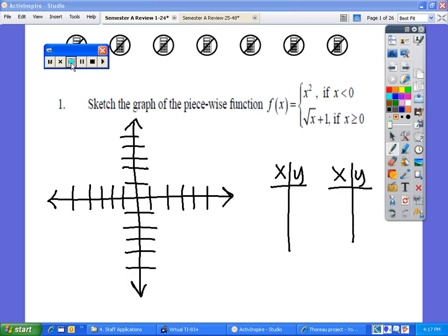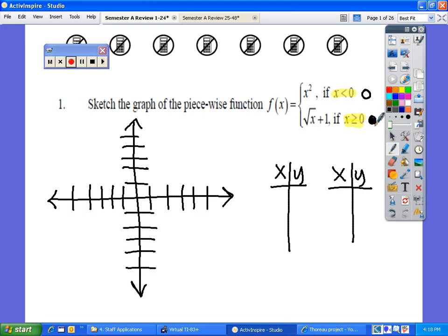We have x squared if x is less than 0, and the square root of x plus 1 if x is greater than or equal to 0. So the right hand side is our domain, and we did do this in Algebra 2. So that domain pretty much tells us in one area we will have an open circle, which is this one right here. And it's an open circle because there's no line underneath telling us to include the value. Here there's a line underneath, so this will be a closed circle at 0 because we're including the value.